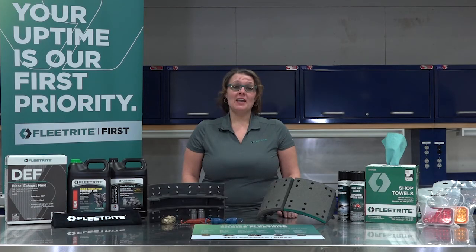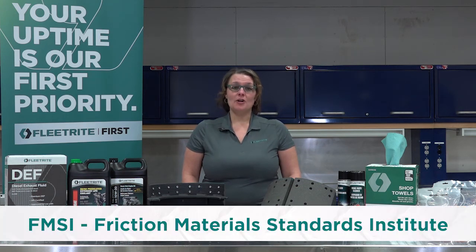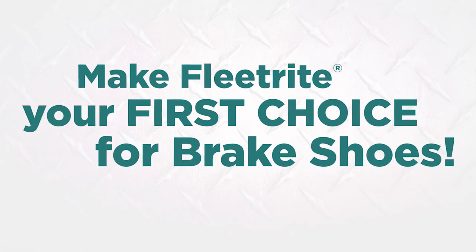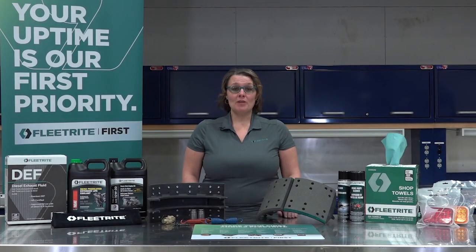The convenience of picking up your trailer parts at the same location where you buy your truck's service parts. Our Fleet Right line covers any application currently used in the heavy duty truck vehicle market — all FMS size, application, and friction types, including ABEX. Fleet Right has 50 years of proven performance as one of the most recognized parts brands in America. Make Fleet Right your first choice for brake shoes. Fleet Right brake shoes are available throughout the US and Canada at your local International, 4IC bus dealer, or Fleet Right store.